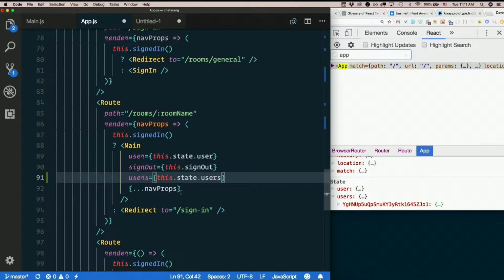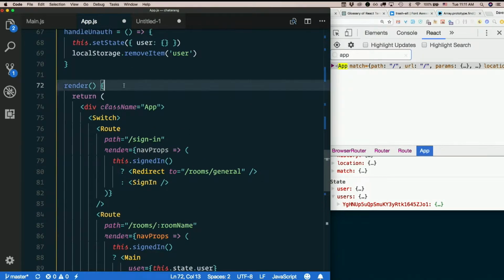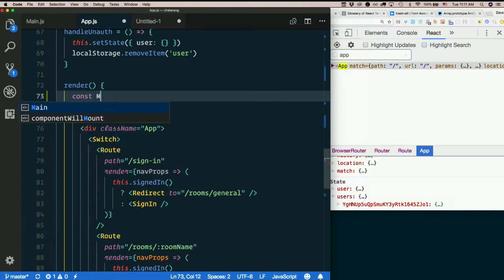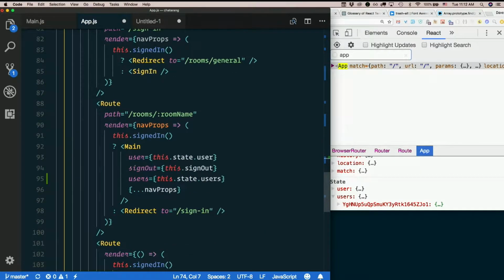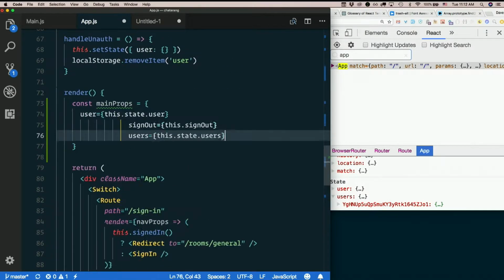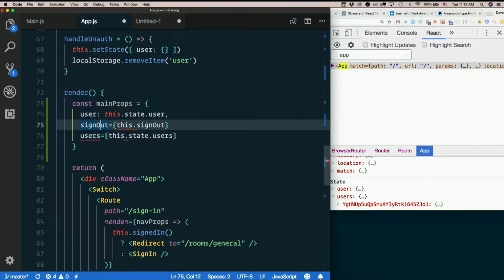So keep in mind that since you can do this, we could also do something like this, because I had to hunt through this to find this. At the beginning of our render method, we could do something like const mainProps equals some object. Say user: this.state.user, signOut: this.signOut, users: this.state.users.